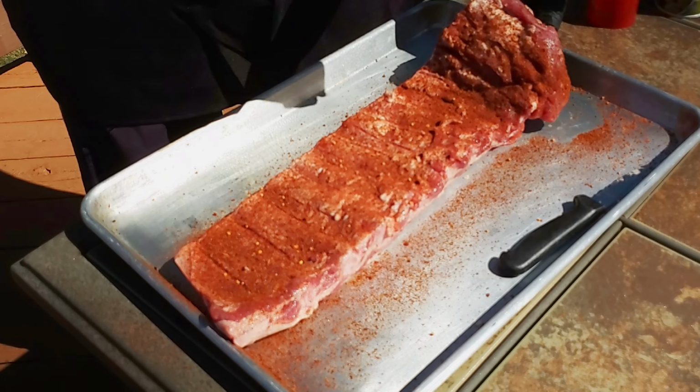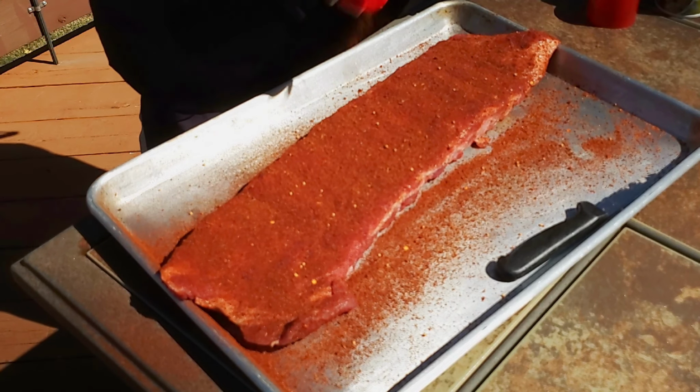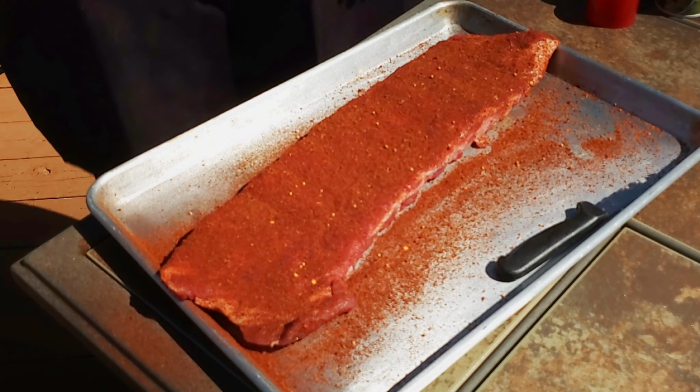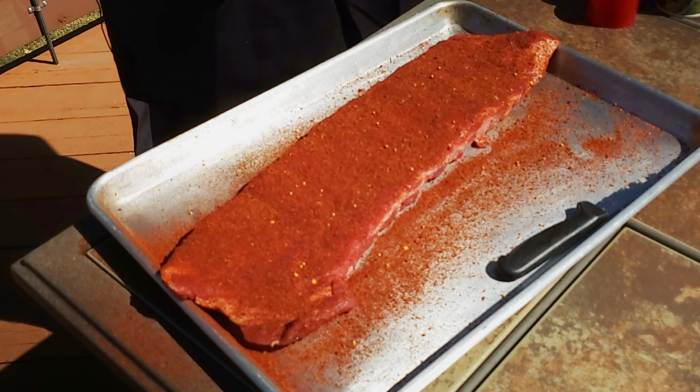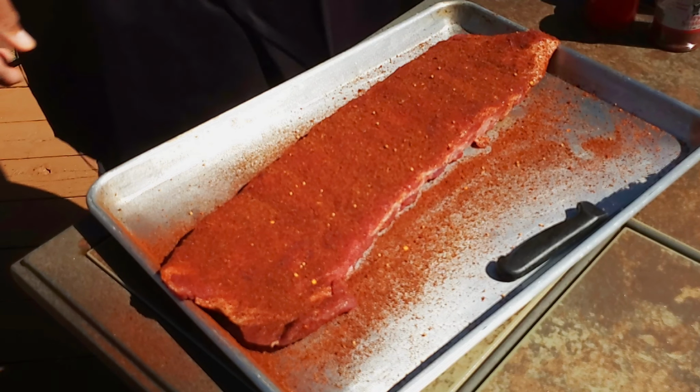All right, there we go. All right, so we're gonna let this bad boy sit here. I'll put it back inside so it won't be out in direct sunlight, and we'll let it get happy, and we'll fire up the RECTEQ.